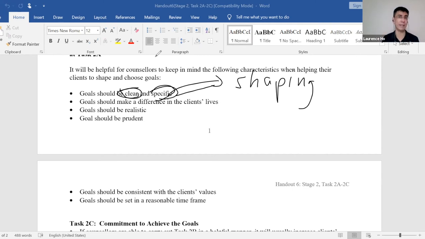I don't know about you, but for me, whenever I want to choose something, it helps a lot if there are certain criteria that help me to be more informed in my choice, isn't it? So this is where all these five criteria may actually help Peter to be able to choose out of so many specific, clear goals, which are the goals that I want to be achieving right now. So the choosing might be facilitated when we get Peter to be thinking about all these five criteria.